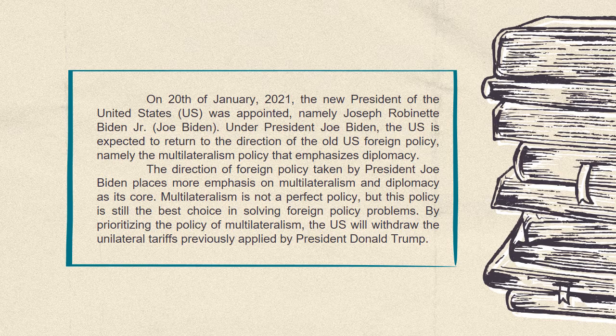Under President Joe Biden, the US is expected to return to the direction of the old US foreign policy, namely the multilateralism policy that emphasized diplomacy. This policy is considered important by the world because during the leadership of US President Donald Trump, the US was considered to have experienced a setback due to US foreign policy that emphasized unilateralism, so that the US lost its credibility as the main actor in world politics.